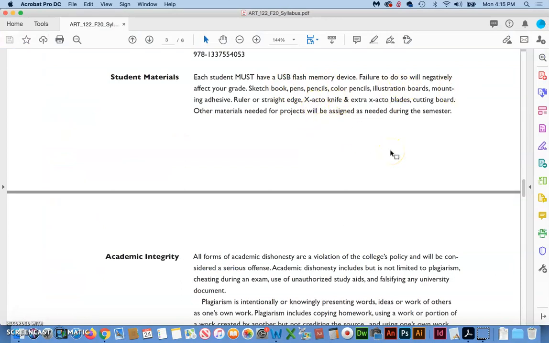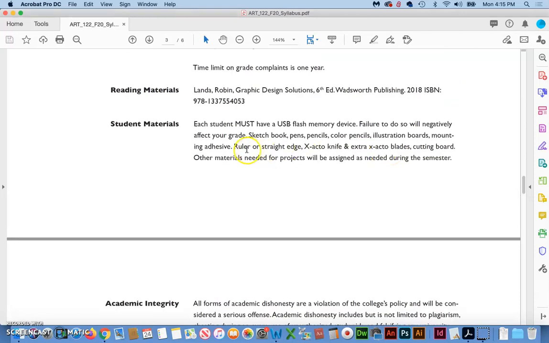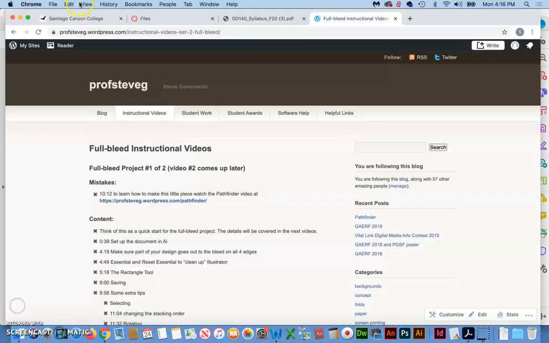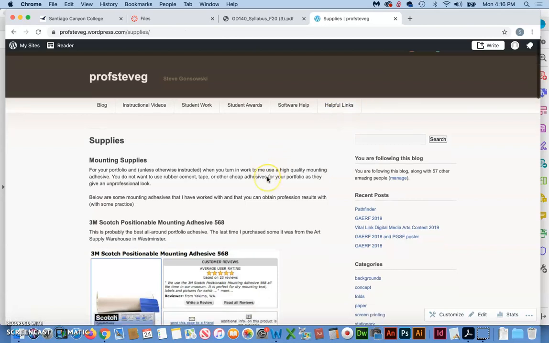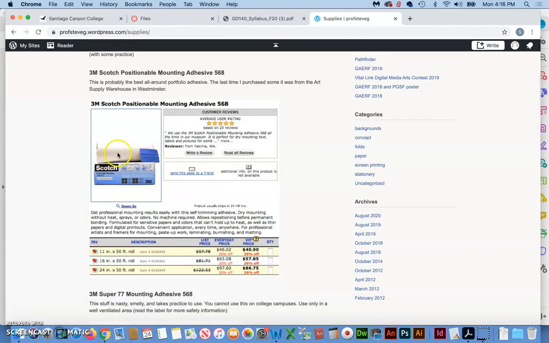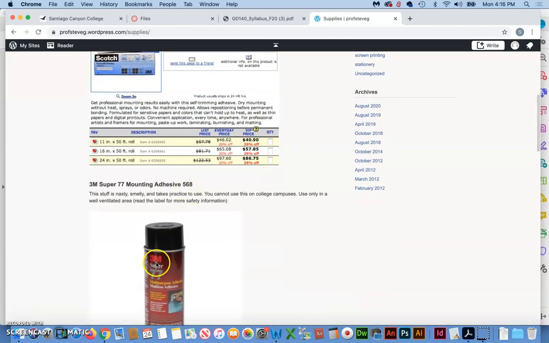And then let me just show you the section on my Prof. Steve G website, which shows some images of some of these things. And this is also in your syllabus, the name of this website up at the very top of the syllabus. But if you go to helpful links and supplies, you'll see some pictures of the main stuff. So you need either this kind of mounting adhesive or this one.